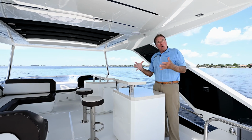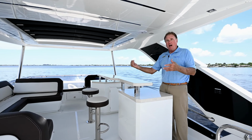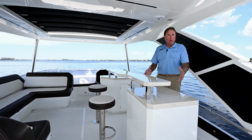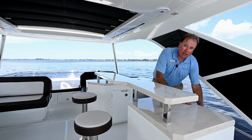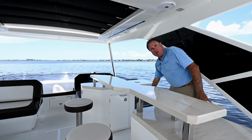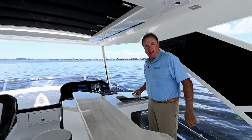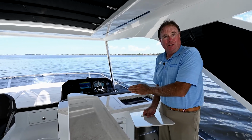So as we move forward on this big fly bridge, a couple of neat things up here in this cockpit area. First of all, the Galeon tops here on this big working area, where we've got a refrigerator down below, an ice maker over here, some great storage, and of course one of the things that I absolutely love on any boat, the Kenyon grill, because it rocks to be able to grill on the boat.